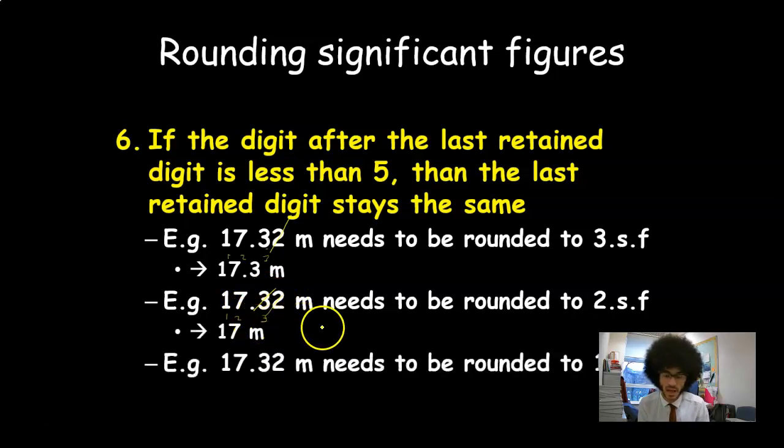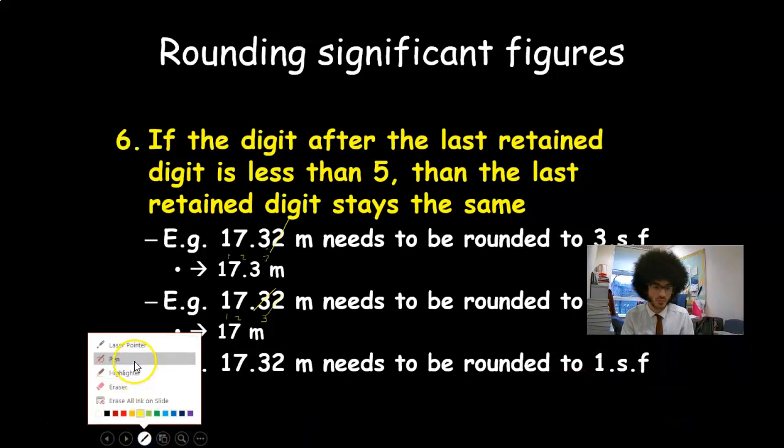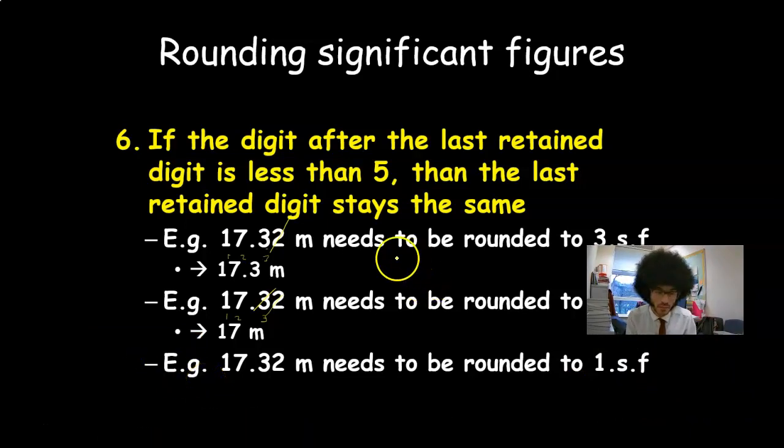Okay? And then if I was to round it to 1 significant figure, sorry, you can't quite see that, I'll just move this. If I was to round it to 1 significant figure, again, I look at my numbers. This is my first, and this is my second. Now you can see I only want to keep this one, but I look for the next number, which is here. It's bigger than 5. I would get rid of these. This is bigger than 5, so I have to round this up from 1 to 2, so that would be 20 meters. Okay, again, that 0 is non-significant. That is a 1 significant figure number.